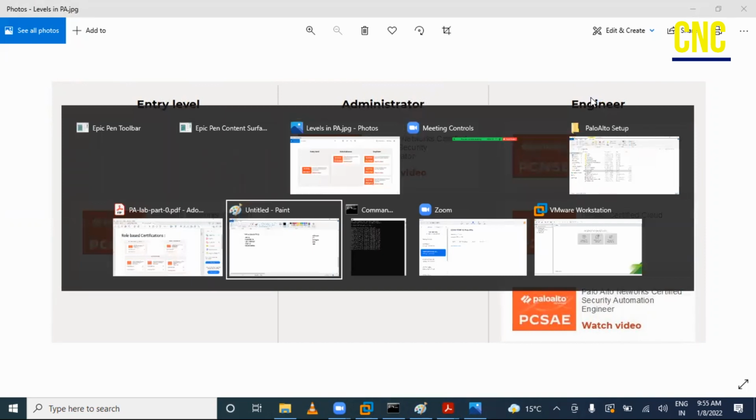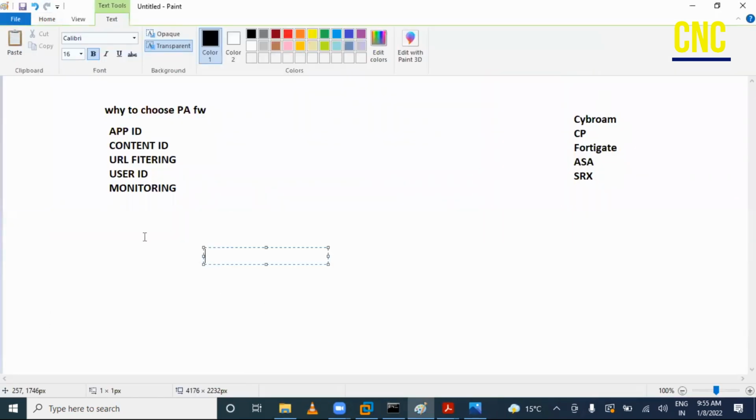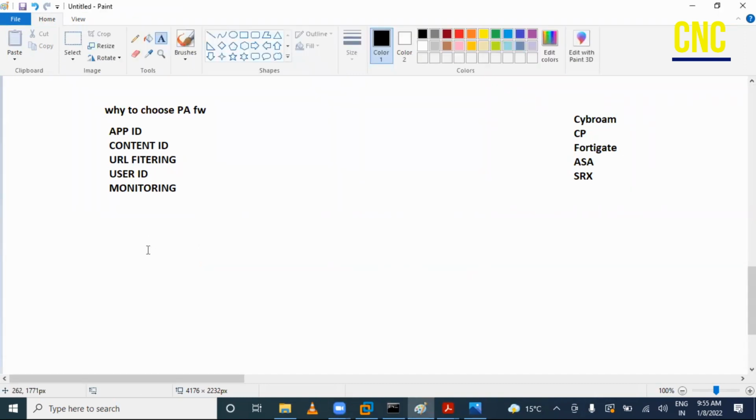Let's move on. So we are here. Why choose Palo Alto Firewall over a different firewall? Palo Alto Firewall comes with an advanced feature set, right? This is the main reason to choose Palo Alto Firewall. The UI of the Palo Alto Firewall is much simpler than other firewalls. You can do anything with the traffic which is coming from the inside and which is coming from the outside. You can configure any policy. I'll show you all the things when we jump into the lab, how we can manipulate the traffic, how we can filter the traffic, how we can configure the security policies.